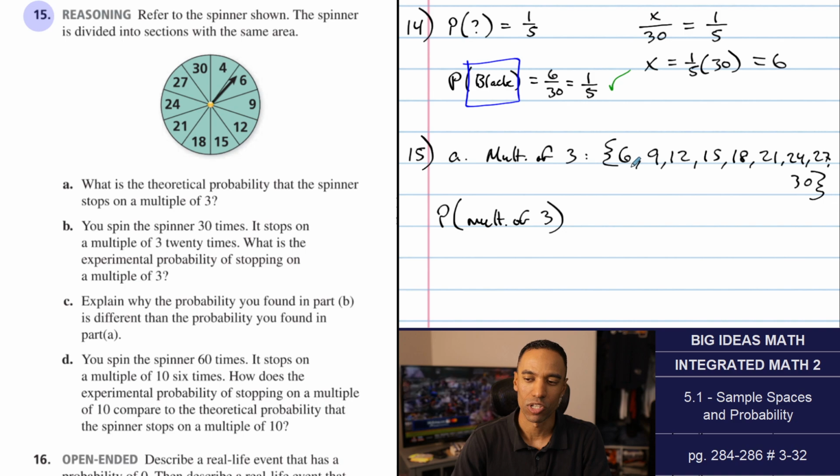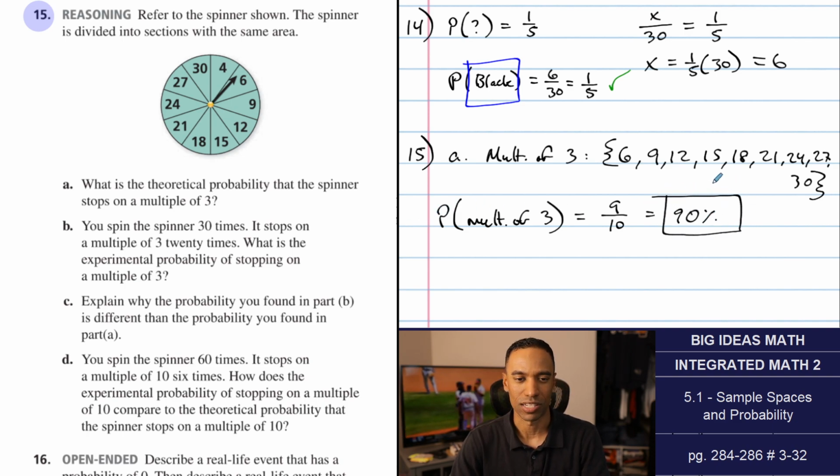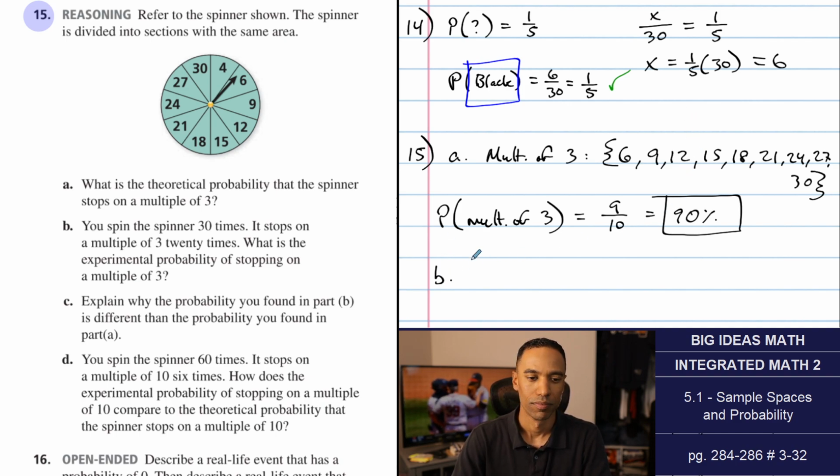We have one of two options. We can either count how many we did, which I guess is 9, so 9 out of 10, and I'll just write that as 90%. That's part A. Or we could have subtracted the 10% away where the 4 was. But there's part A.